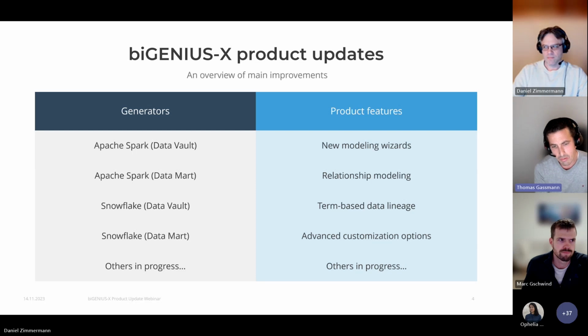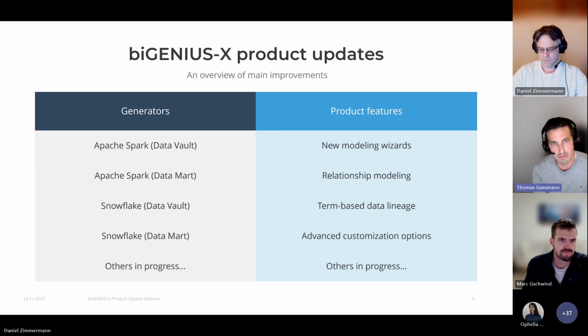In addition, the upgrade or update of a generator version is also something we are working on right now, so that it is much simpler than in biGENIUS-7, for example. So you can easily move from one version to the next by yourself. This will be implemented in the next versions.